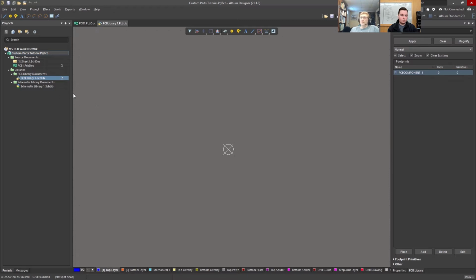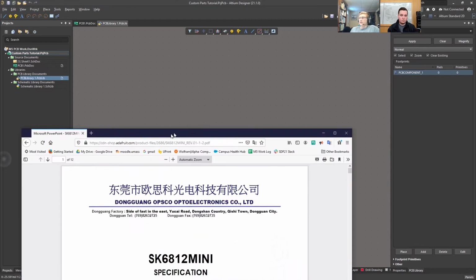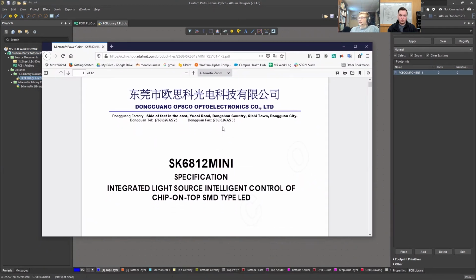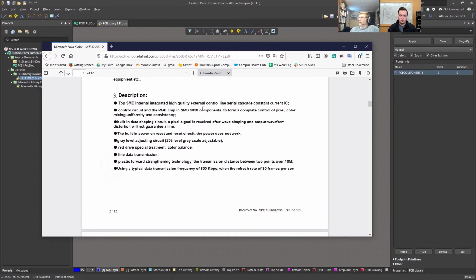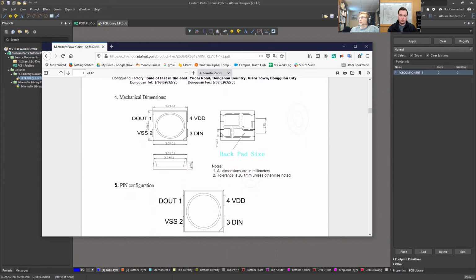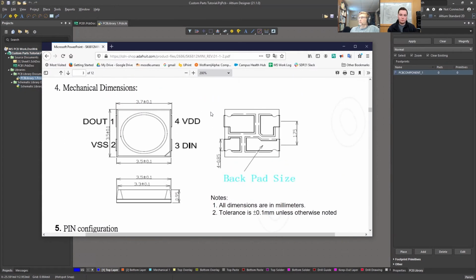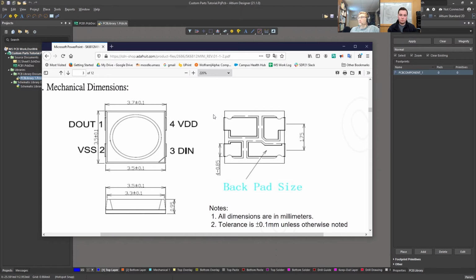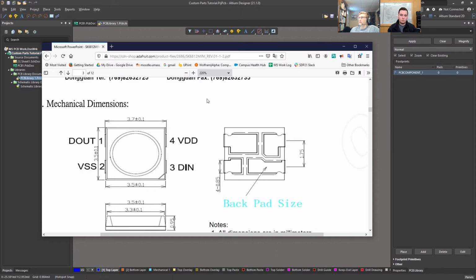So what we're going to do is we're going to make a footprint for that LED, which we made a symbol for last time. So here's the datasheet. And if I scroll down to page 3, we can see all the information we get about the actual package. So most data sheets, or at least some data sheets, will give you a little more than this. They'll give you some measurements. They might even give you a recommendation for how to design your footprint, which you should follow if you have access to it.